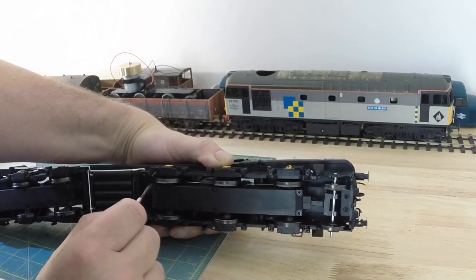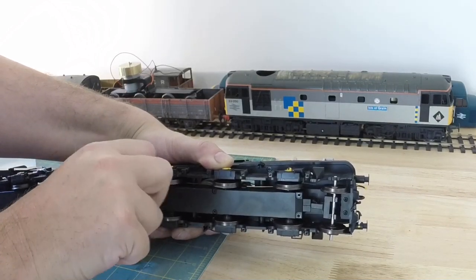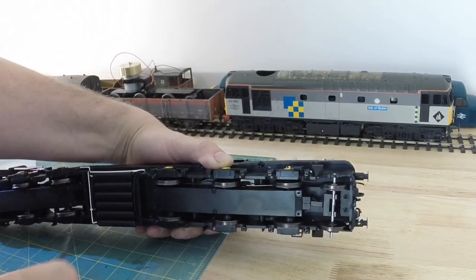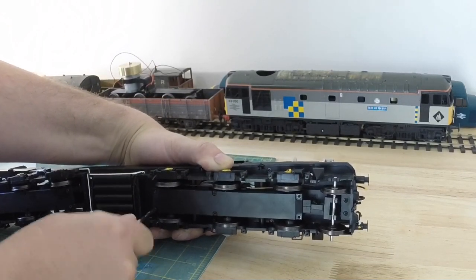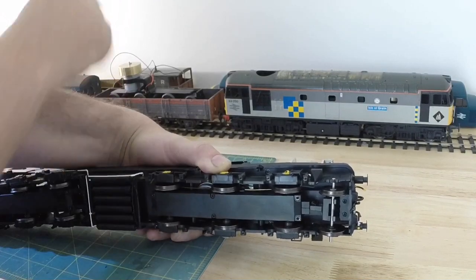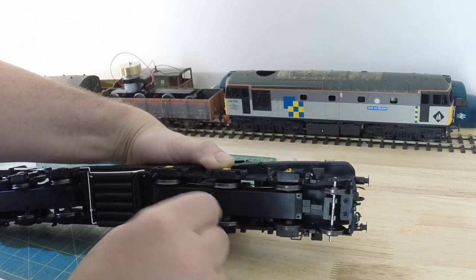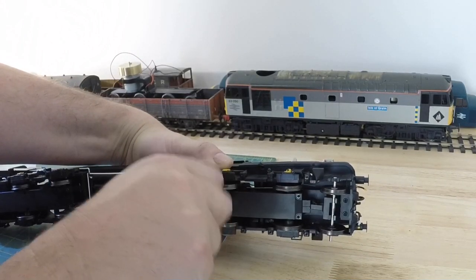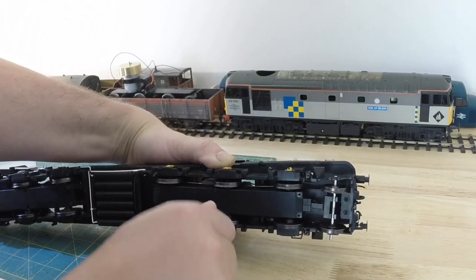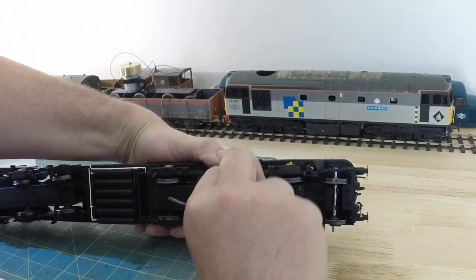Okay, if you need to do the split gears in the future, if they occur, you're going to have to do all of this as well. So I'd rather not have to do it, given how things have gone in the past with the other locos. Reasonable chance that it's going to be the same on these.